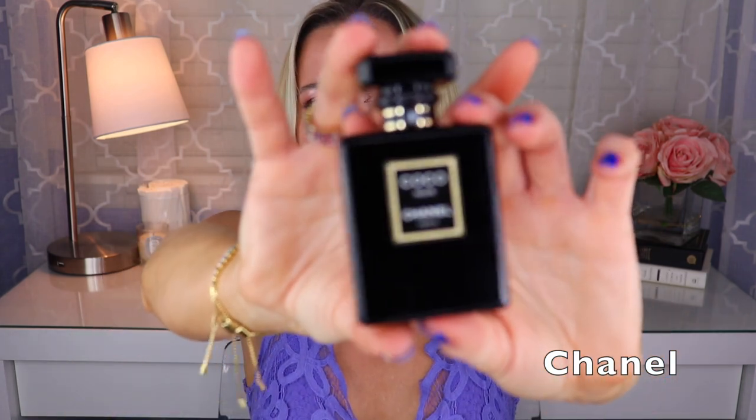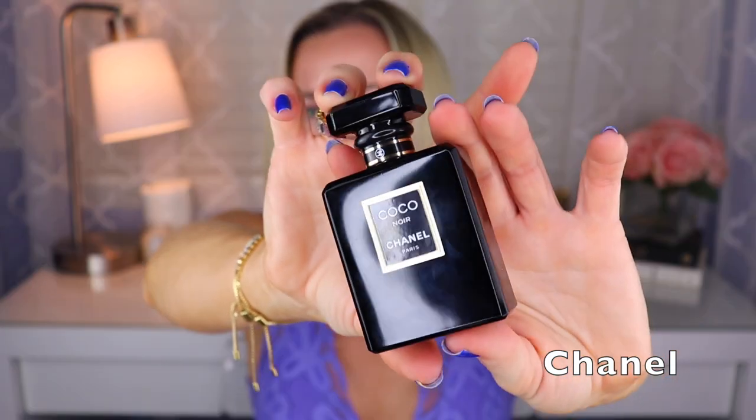Moving into the house of Chanel — I have four fragrances. The first is Coco Noir, my favorite from the Coco line, created by Christopher Sheldrake and Jacques Polge. It's a flanker of Coco, and for me it's like patchouli rose — maybe a little bit spicy, some citruses in here — but mostly a rose patchouli fragrance. Really nice. I don't love a lot of the Coco line, especially not the Coco Mademoiselle ones, but I really like Coco Noir.